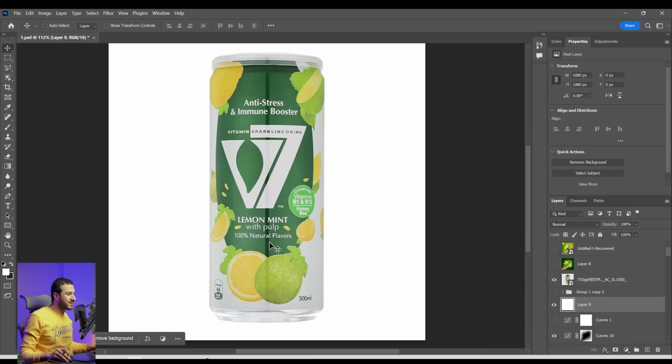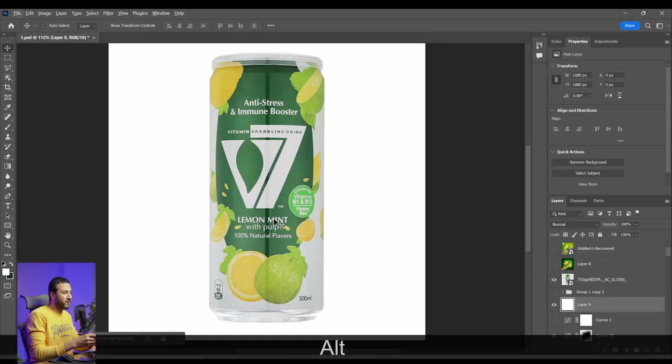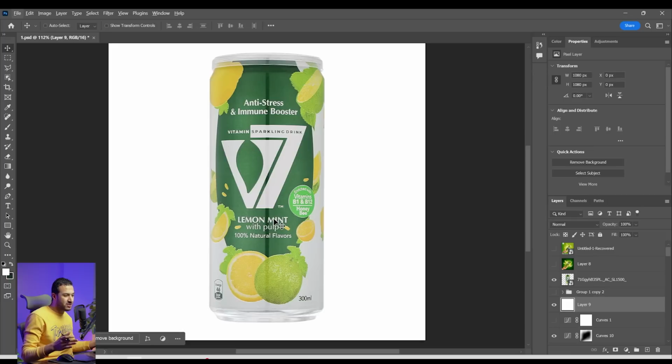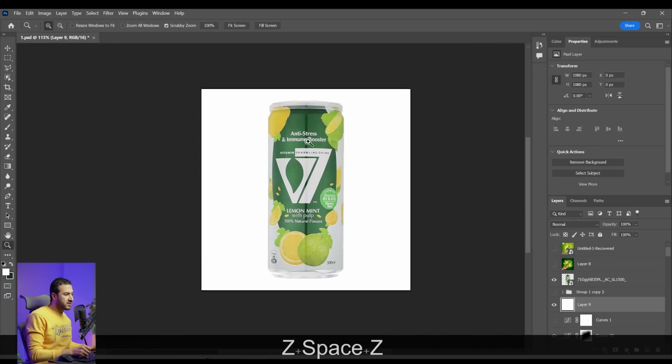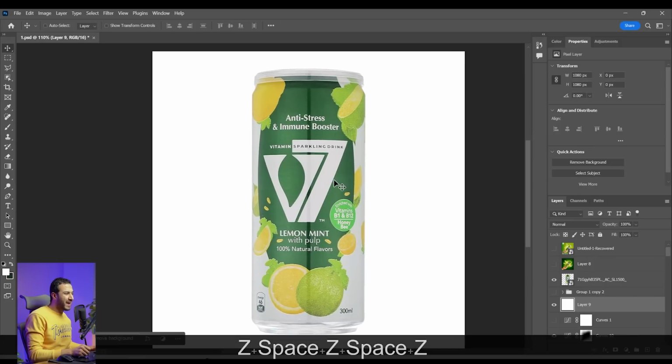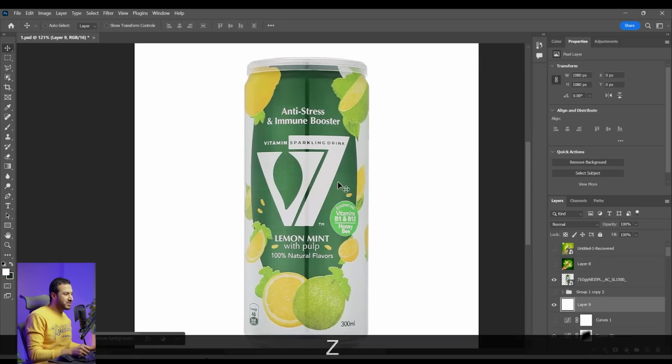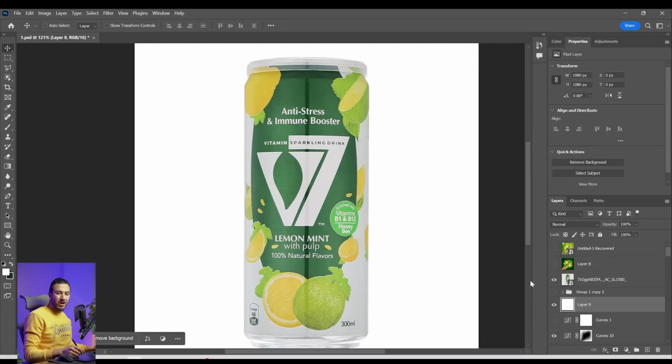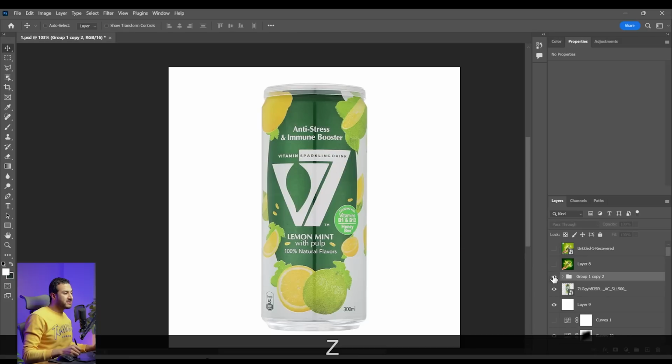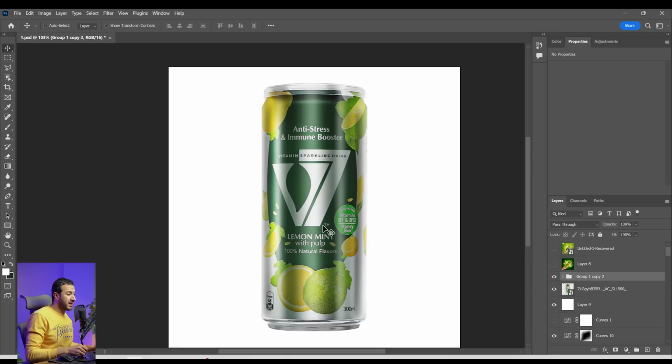That's it. I want to just show you something. This is the picture that I'm going to use. It's a mobile phone picture. It's not professional at all. The resolution is not the best. The lighting is super bad. And I bet this picture is taken with a phone. So it needed a lot of retouching. And this is the final result that I got.